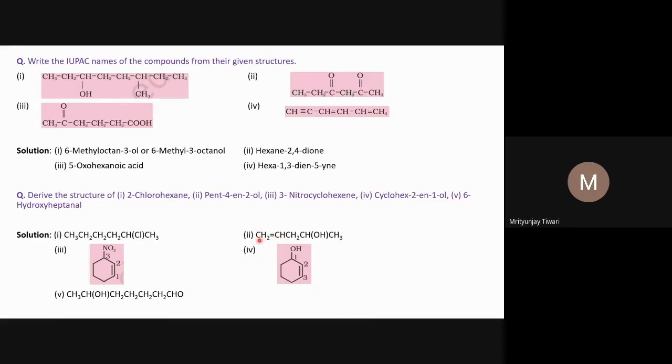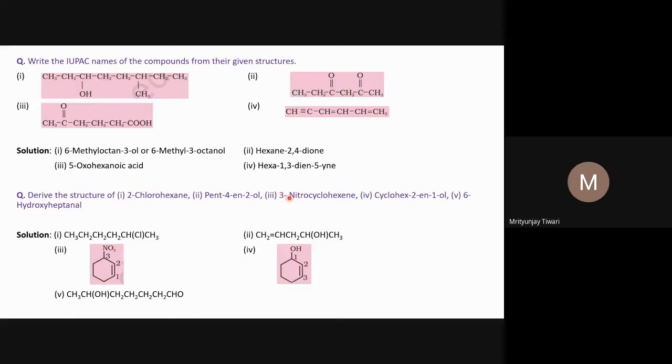The fifth carbon atom, fourth carbon atom, we have to add only one hydrogen because three of the valencies are already completed because of the carbon-carbon bonds. And then third carbon atom will have two hydrogens. Second carbon atom will have only one hydrogen because two carbon-carbon bonds and one carbon-oxygen bond is already there. And so we will add one hydrogen, and this first carbon will have CH3 group, means three hydrogen atoms because it has only one carbon-carbon bond. So that is the way to write the structure from the IUPAC name of the compound.